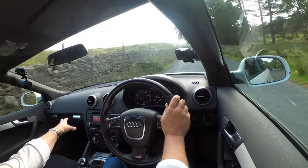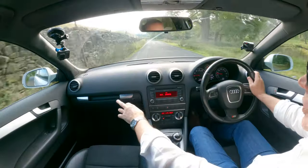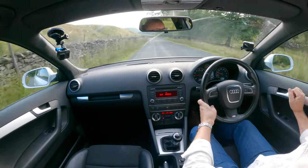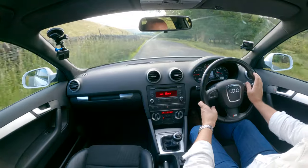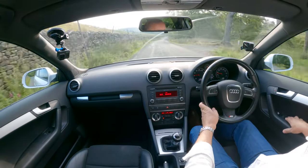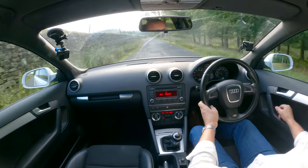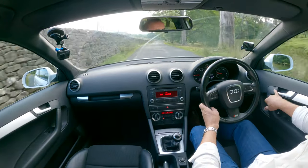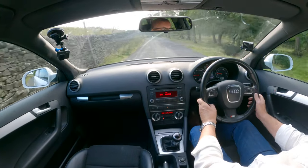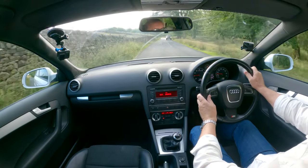Brushed aluminium insets in the gear tunnel, just the handles on the glove box, and then insets on the door cards. Your electric windows — all four are controlled just here — along with the electric mirror switch. This is your global locking, and your headlights are down here by the side, and then there are your four vents.